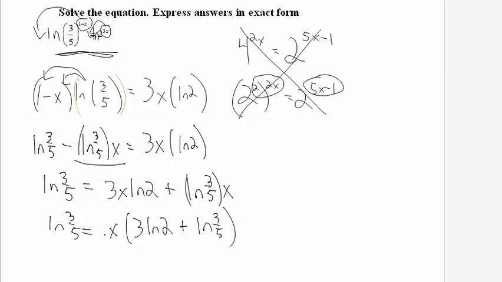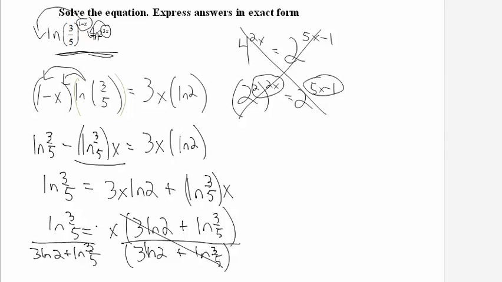Okay, and then finally, just like you would with any other equation that has a coefficient of x, this whole big mess right here is the coefficient of x. That's the number times x. Right, and I'm going to divide both sides by that: 3 times the natural log of 2 plus the natural log of 3/5. I'm just working with that whole sum because I want my answer exact. I could type that into my calculator, get a decimal, but the directions were to leave it as an exact answer. So I got to divide both sides by 3 ln 2 plus ln 3/5. That would be my final answer for x.